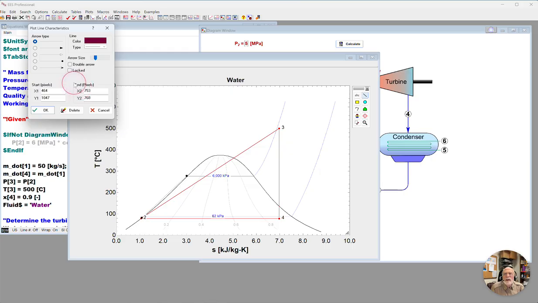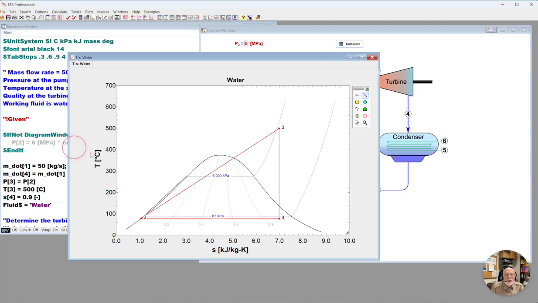And we want it kind of fat, so we can see it a little better. So we want it to come up to there, and then across. And then up. Okay.